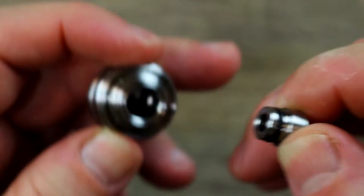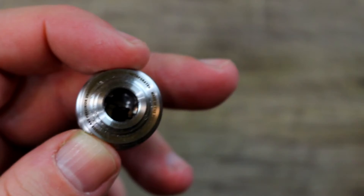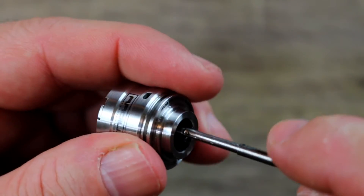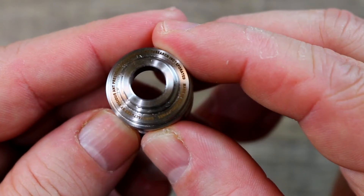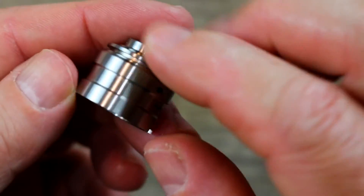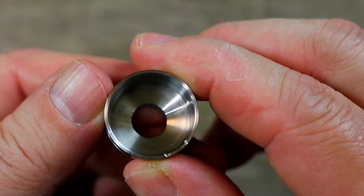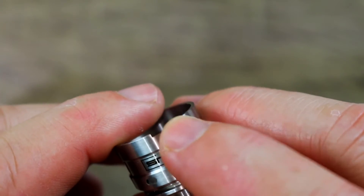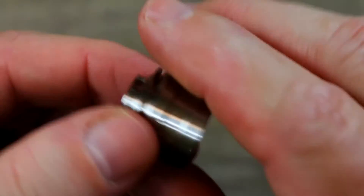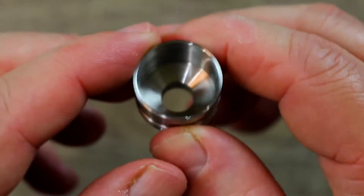The squonk pin is removable and can be replaced with a traditional 510 — but honestly, all my other 510 drip tips fit very loose in there, so I'd call it a proprietary drip tip. If you're looking to run traditional 510 drip tips, you're going to have a tough time. The barrel doesn't have a conical design, but at this atomizer size the chamber is so small you arguably don't need it. There's a little notch so the barrel can't spin, which also helps adjust airflow. The machining is absolutely exquisite — buttery smooth, no sharp edges, no burrs.